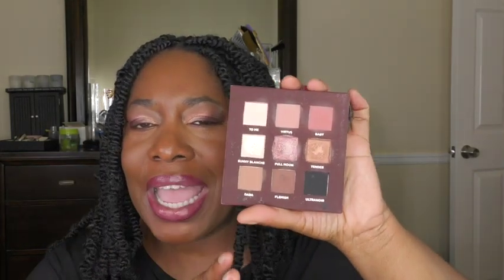The shimmers are more opaque, you have more choices of mattes and more choices of deeper mattes. Although I ended up liking the look, I will say that I felt the need to build up the shimmers to really give me what I was looking for. It came out cute, I think, but I'm actually just going to repurchase the mid-sized one, the regular, the adult, teen, I don't know, whatever it is, the non-baby one, because I definitely prefer that over this one, although the look was cute, came out cute. Just not my favorite palette.